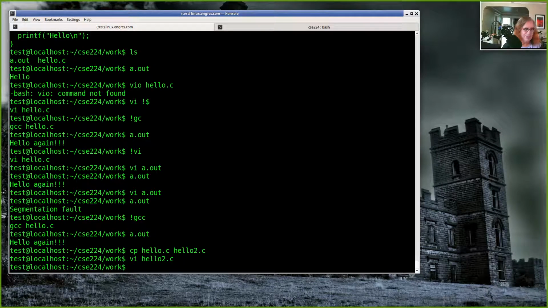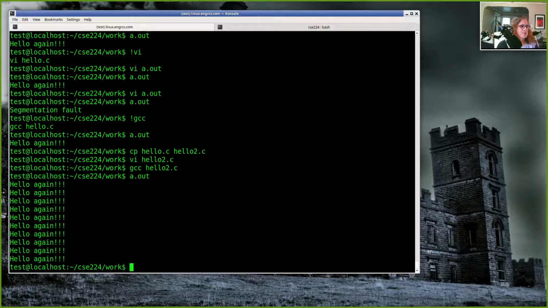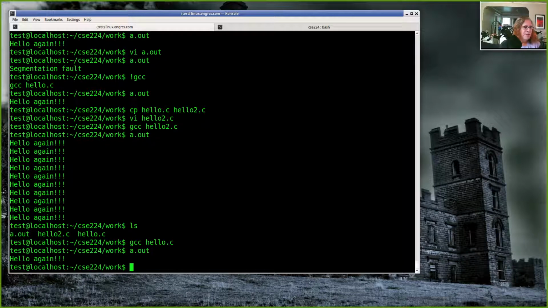And this is called hello2. All right, so there's my new program hello2. Well, my executable program for hello is gone. Right? If I say a.out, that's what I got from running hello2. If I want to run my hello.c program, I have to compile it again.